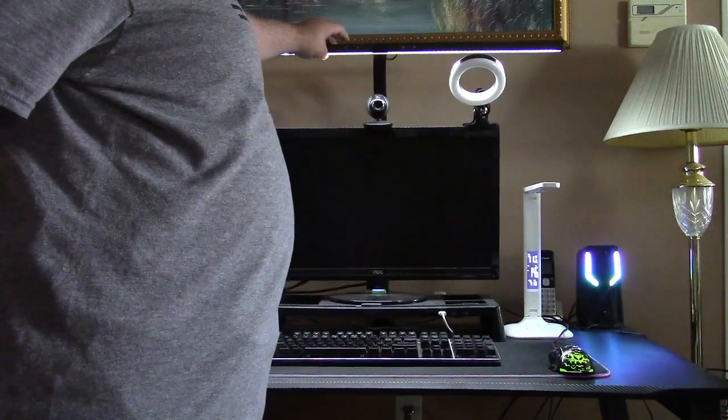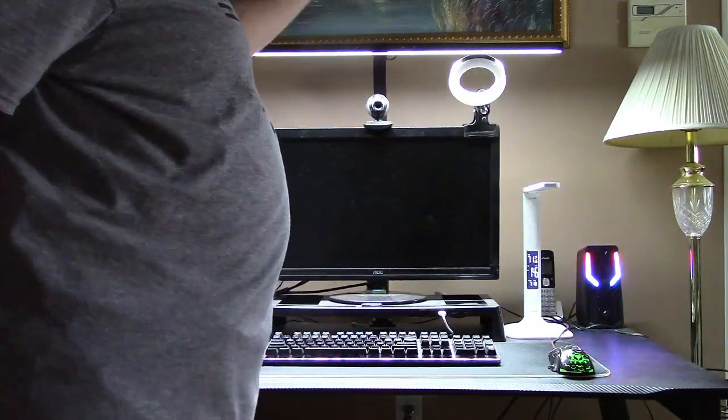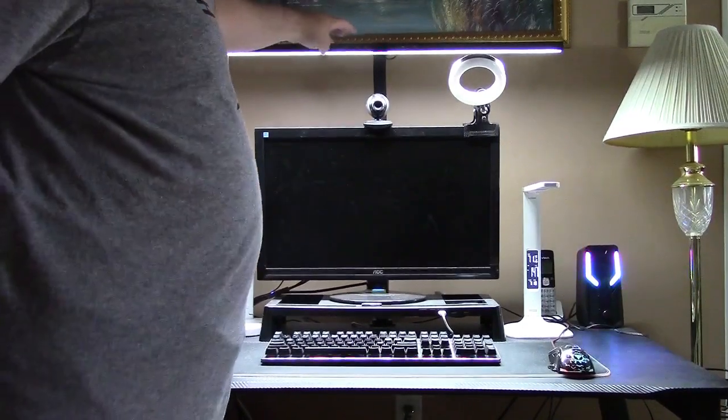Now we can raise the brightness of this. And that's the brightest it goes right there. That lights up the entire desk without any problem whatsoever. That is absolutely great. Now what I can do is I can change modes.